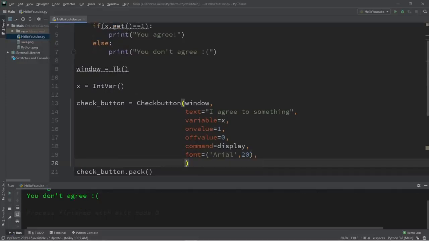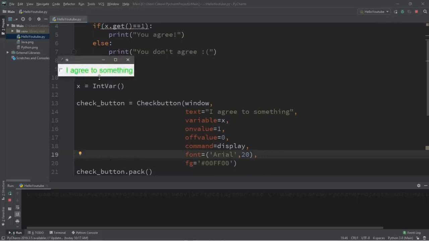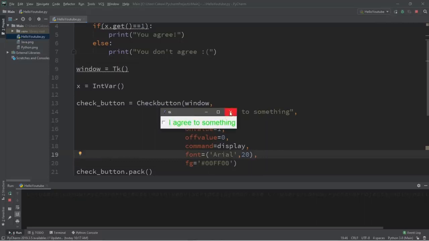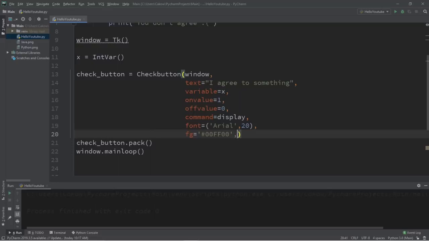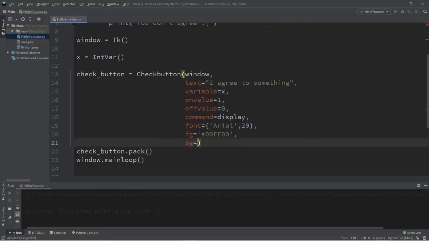Let's begin with the foreground color. So that is fg for short. fg equals, and then we can pass in a color name or a hex value. I like hex values, so I'm going to stick with those. I want a green foreground color, so that is 00FF00, but feel free to adjust these values however you want. So our text should now be green. That is a very bright green and it hurts my eyes. So I'm also going to change the background color, which is bg, and I'm going to set this to black. So we'll have green text on a black background.